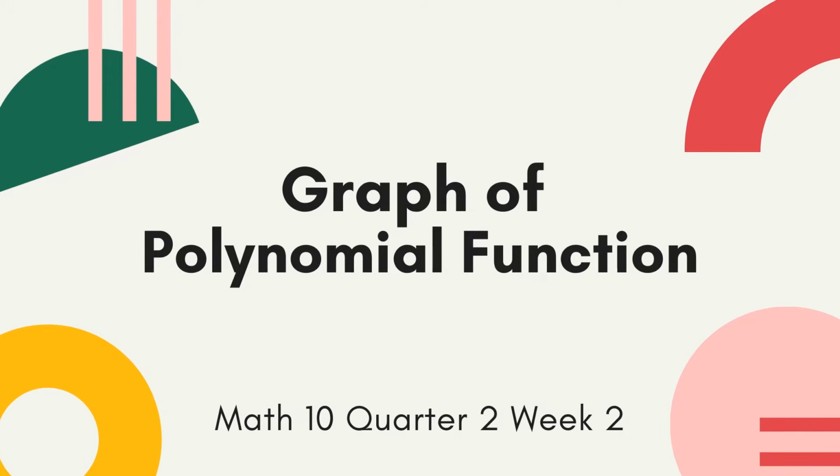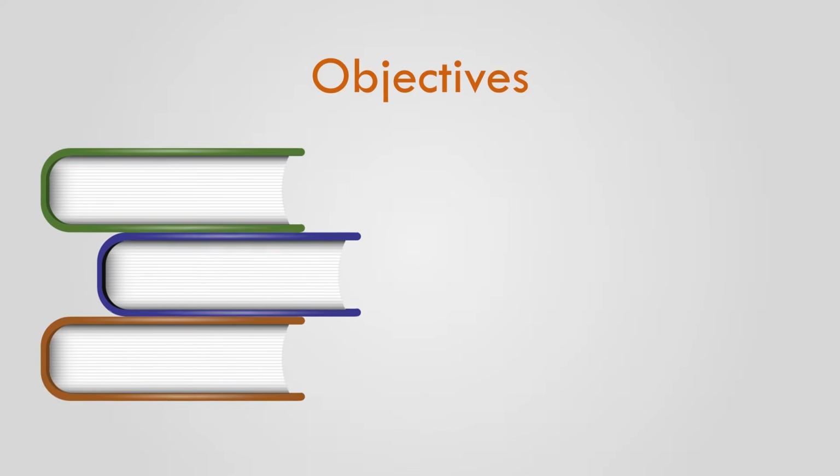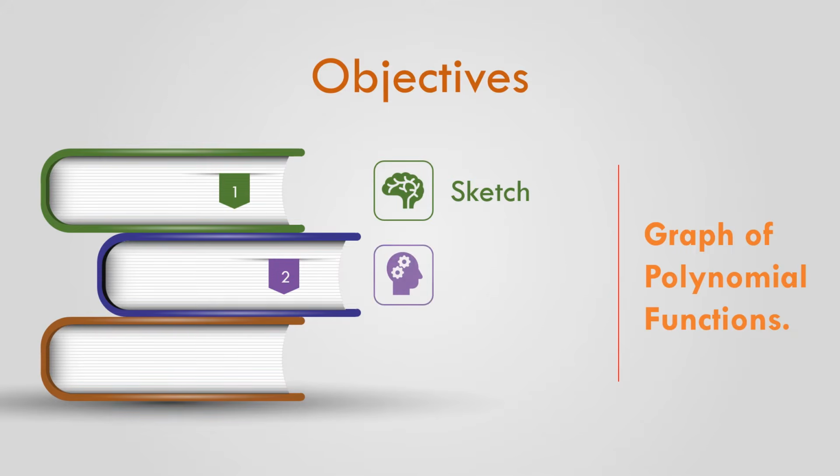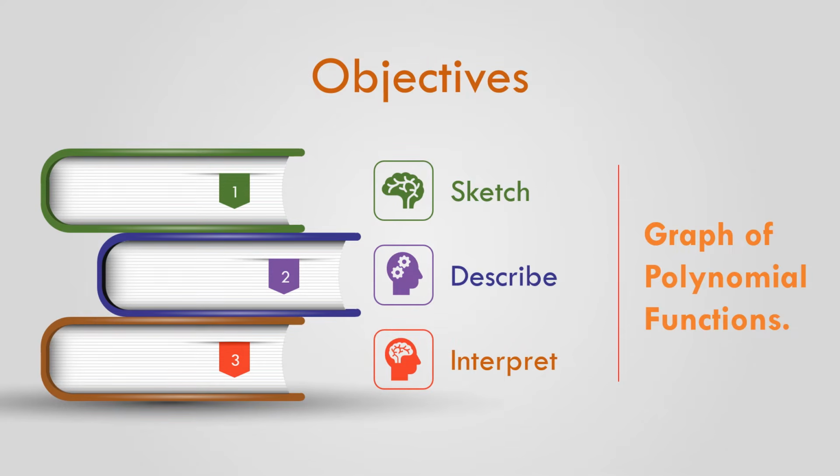Our lesson is about the graph of polynomial functions. What are the objectives of the graph of the polynomial functions? First, we will sketch the graph of the polynomial function. Second, we will describe the graph of the polynomial functions. And third, we will interpret the graph of the polynomial functions.